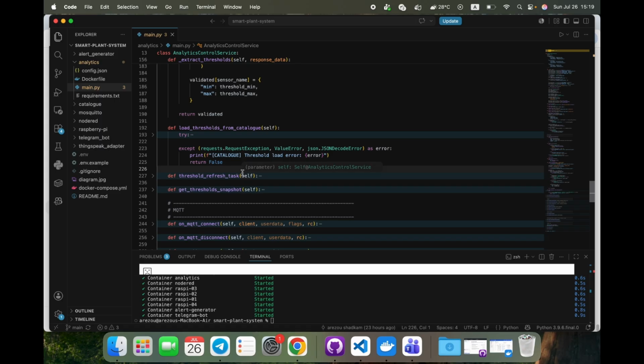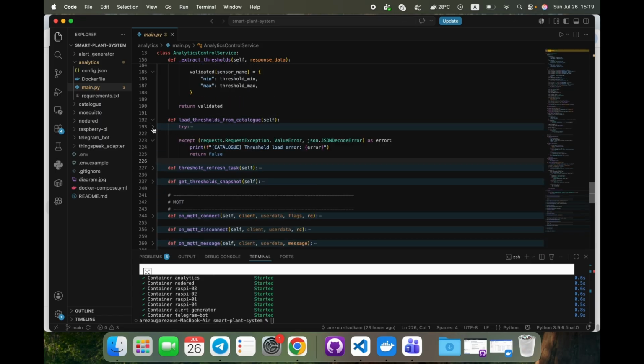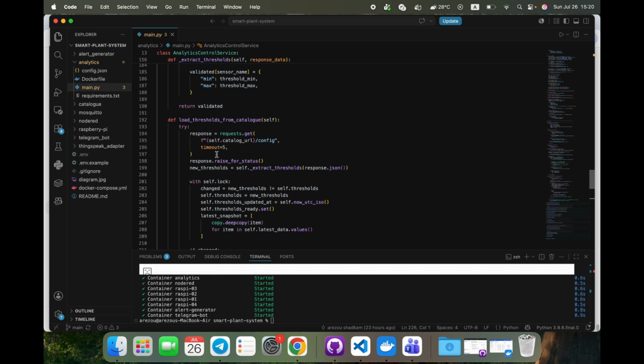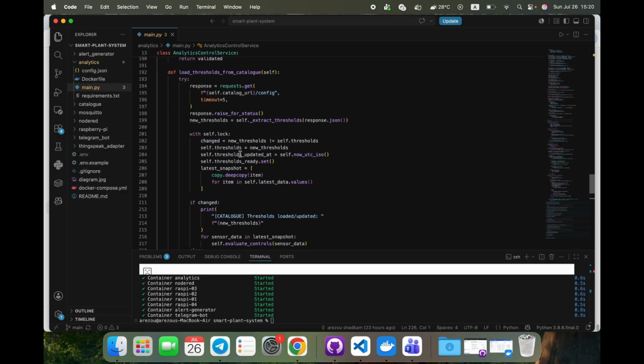Also here we have a new threshold set. We download the current configuration from the catalog, and then send a GET request to the configuration endpoint. This raises an exception for unsuccessful HTTP status codes, and the JSON response is passed to the validation method.